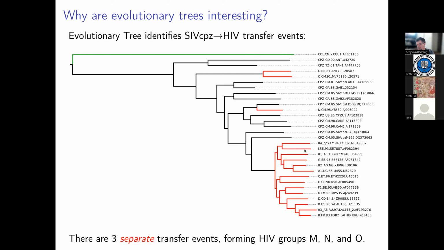And one of the things you can see from this is that SIV jumped to humans from chimpanzees, and when it got into humans, we call it HIV. But we can see that it actually jumped 3 different times. The top time, it created a group of HIV sequences we call group O, and the middle one is group N, and the bottom one is group M, which originally stood for main. And then this has 6 subtypes: A, B, C, D, E, F, etc. So this is one way where looking at the phylogenetic trees that relate viral sequences can tell us how they have jumped species and how similar the different types are.